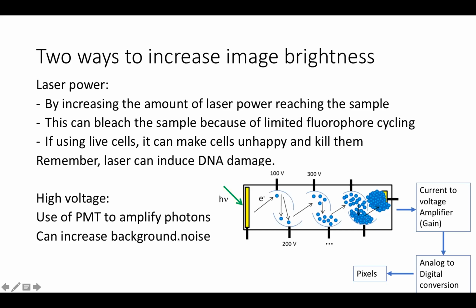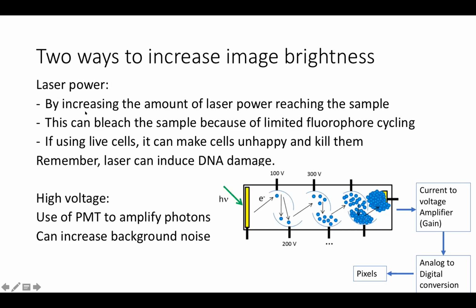Now, those principles, it's kind of the same principle, but in very, very different ways. So, let me clear this and say it's not the same principle, but the idea is the same over here. Okay. So, what's the idea? The idea is the laser power, and second is high voltage, where the PMT comes into picture.